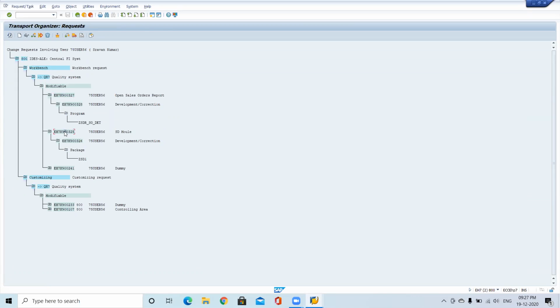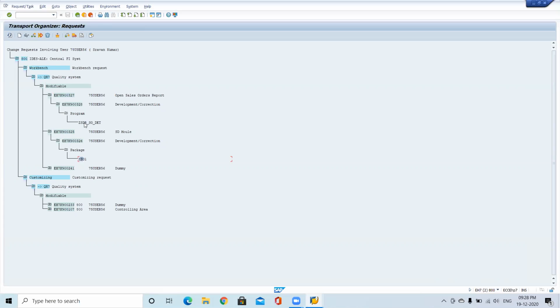So normally what we'll do, first we'll move the package. So what are the packages relevant to our project? One for SD, that is GSD. Another one is FI, GFI, GMM. Like that, we'll create multiple packages. So in the beginning itself, we'll move the package to the next level system. Why? Because without moving this package, if you try to move this program, in this program we use this package.